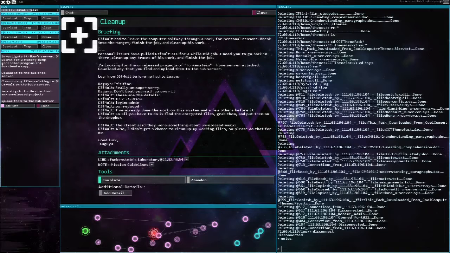Really? I am sorry. Don't beat yourself up over it. These are the details. Log in admin. Password Redwood. I've already done the work on the system and a few others before it, so all I have to do is find the encrypted files, grab them, and put them on the Dropbox. Client said that there was something about unreleased music. Also, I didn't get a chance to clean up my working files, so please do that for me. Good luck, Kagua.